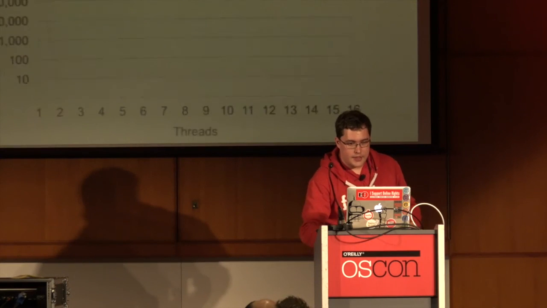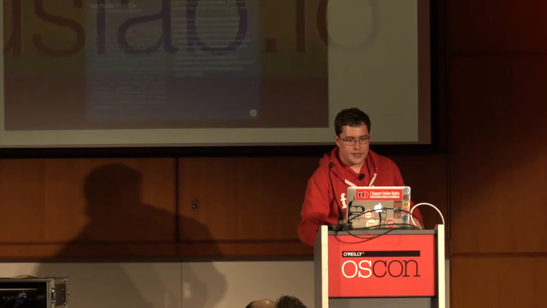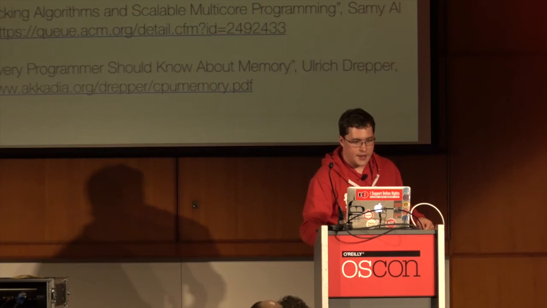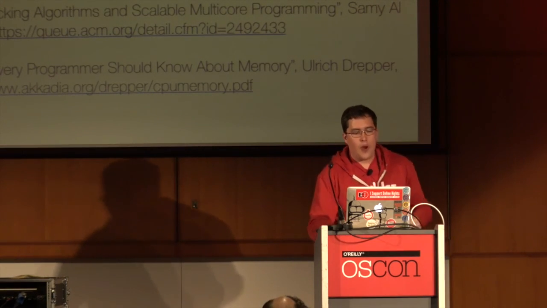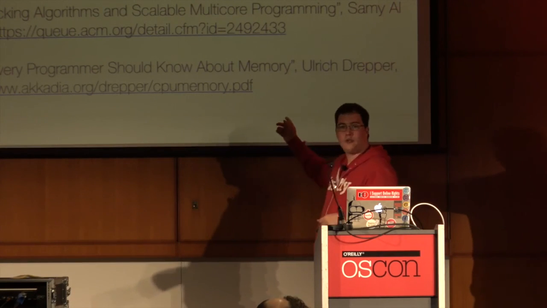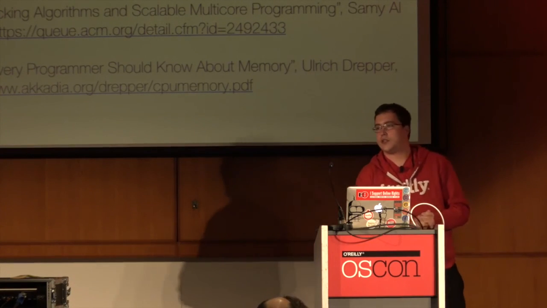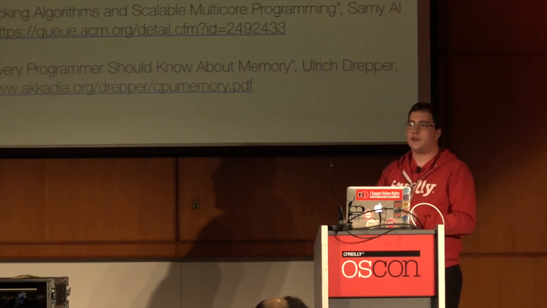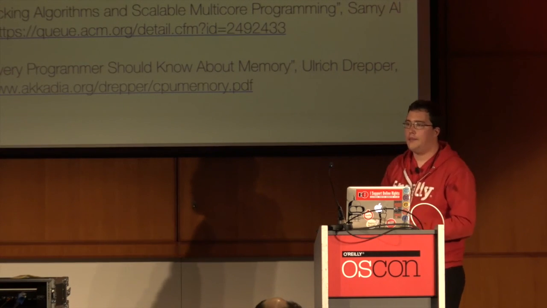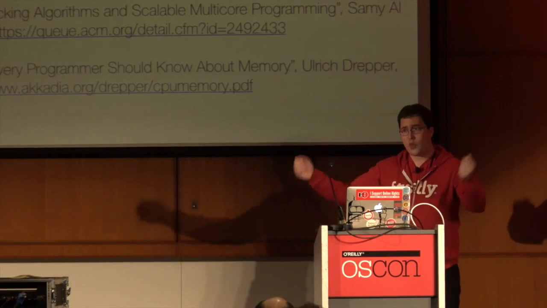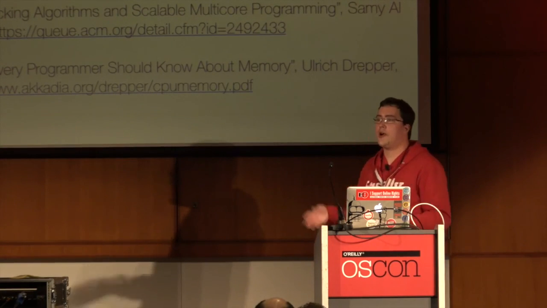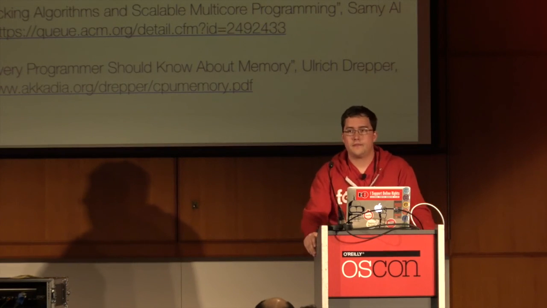Getting to that, more recommended readings. I will tweet out links to these slides. They are already up. I gave the talk at Strange Loop in September. What Every Programmer Should Know About Memory by Ulrich Drepper. And this very well explains memory considerations and memory models and compiler considerations that you need to consider when doing any programming, not just lock-free programming.